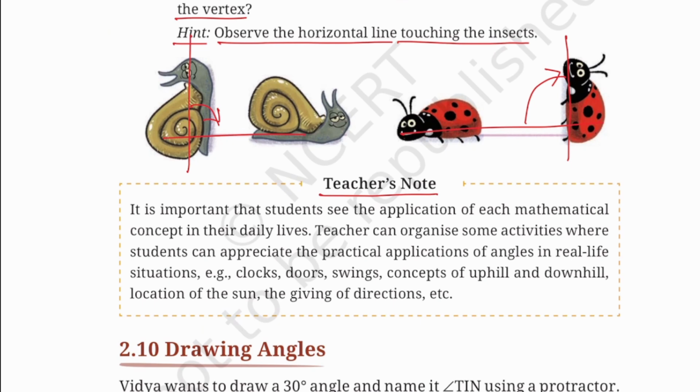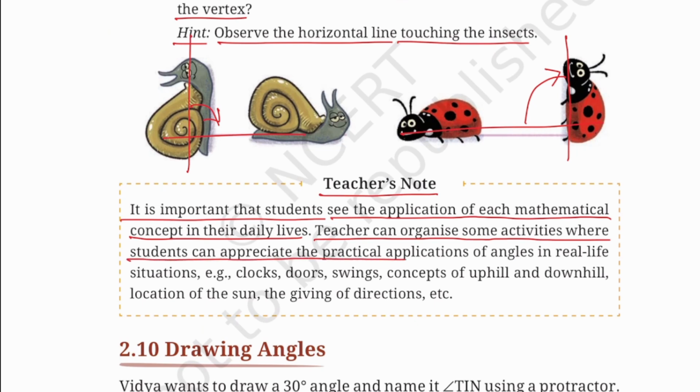Teacher's note: it is important that students see the application of each mathematical concept in their daily lives. Teachers can organize some activities where students can appreciate the practical applications of angles in real life situations. Example: clocks, doors, swings, concepts of uphill and downhill, location of the sun, the giving of directions, etc.